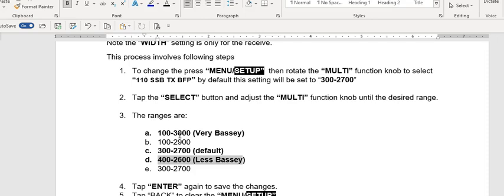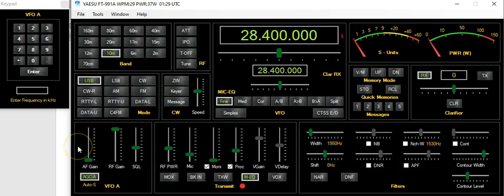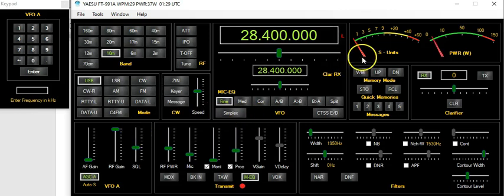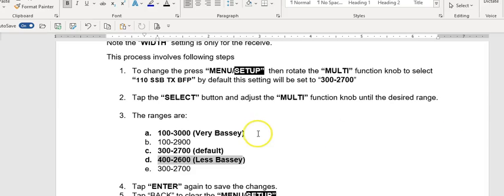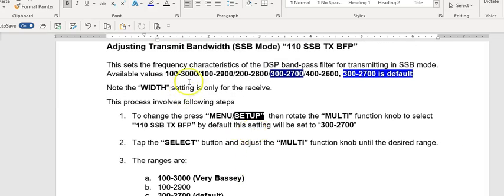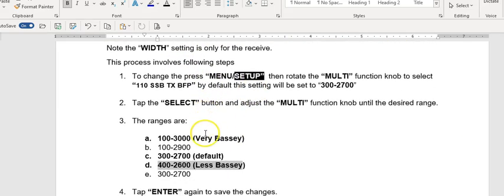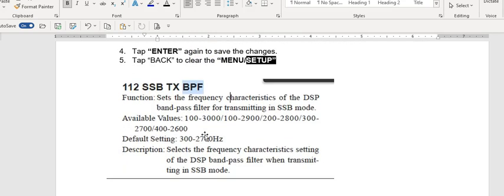Okay, now I'm back on a local QSO, so this pretty much covers everything. I just wanted to go over real quick the recent discovery here, and thanks to the help of my friend Mark out there, now I have all this information correct, and basically the setting for the transmit bandwidth is 110, and these are the settings. So there it is from the manual also.